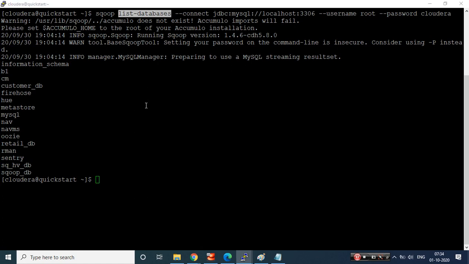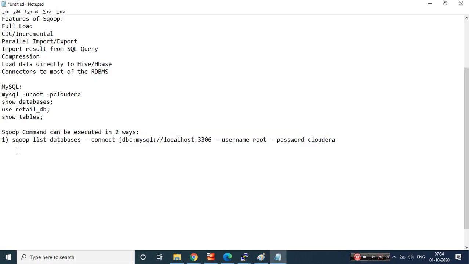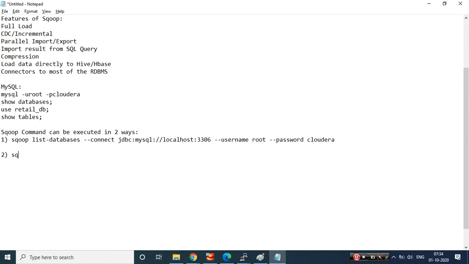The same command I can write in another way also. That is the second way, it's your call. The syntax is sqoop list-databases. If I need to write my command in multiple lines, I need to escape my line feed, which is nothing but the new line. That is done with the backslash symbol.